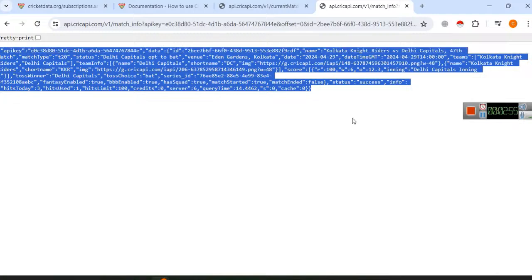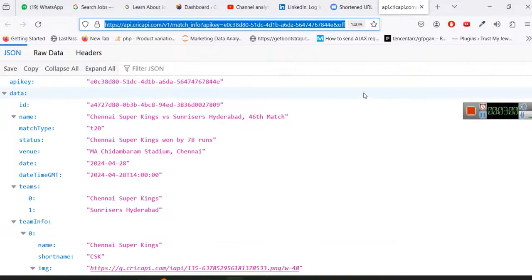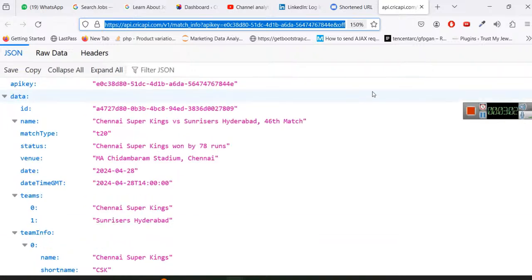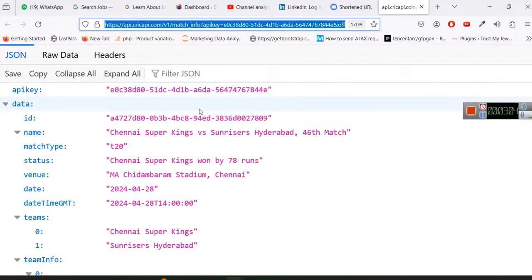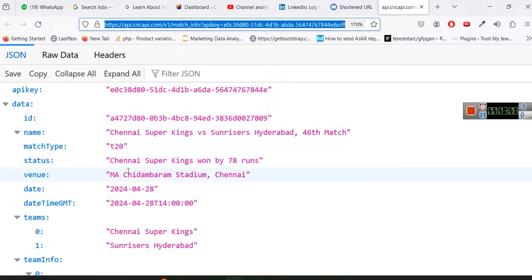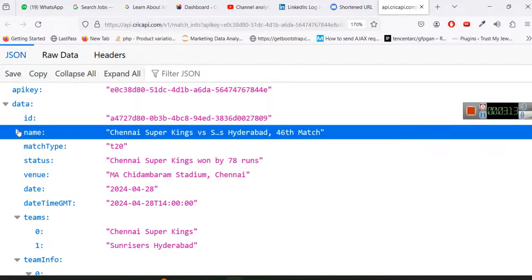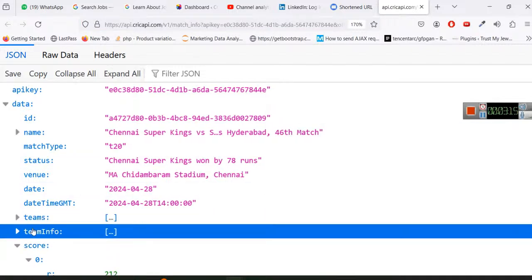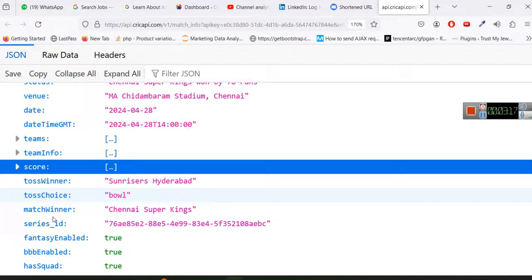Okay. Now let's open this JSON on Mozilla. On Mozilla, you can see here that we have data, name. Last time we also tried this, status, venue. So these are the keys like name, teams, team info, score.